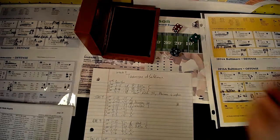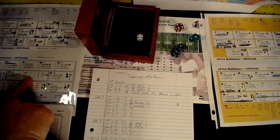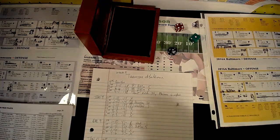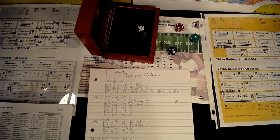XM. So let's see what happens here with XM. 14 is quarterback X, which is Mariota, greater than 2. He's a 6. So it's going to be the go route. It's going to be the go column. 15 is 27 plus, but that's fine. That's plenty, just the 27. So that's going to be caught by Matthews. 24-yard touchdown pass. That's a real quick response there after the turnover.